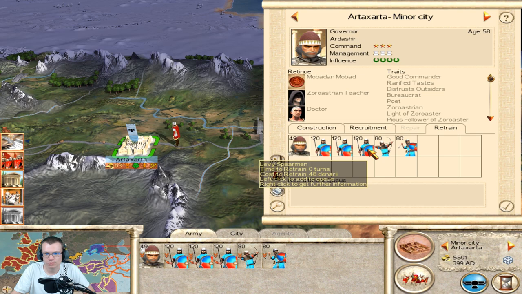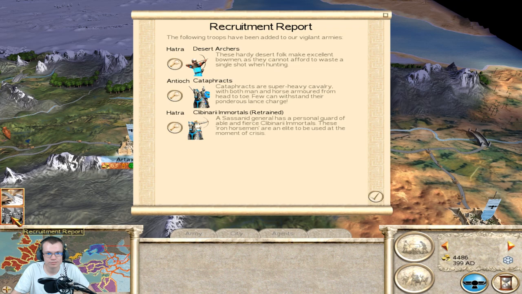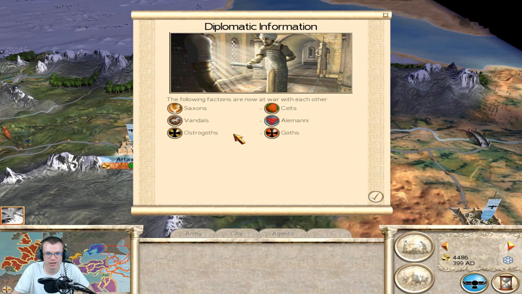Retrain my troops here. Spending all my denarii again. We've got more news. Looks like the Ostrogoths have split off from the Goths. And there we have it. A little civil war going on.